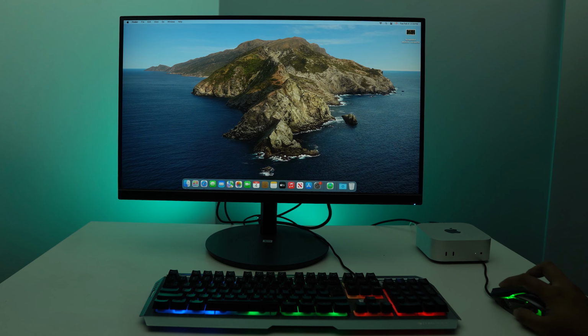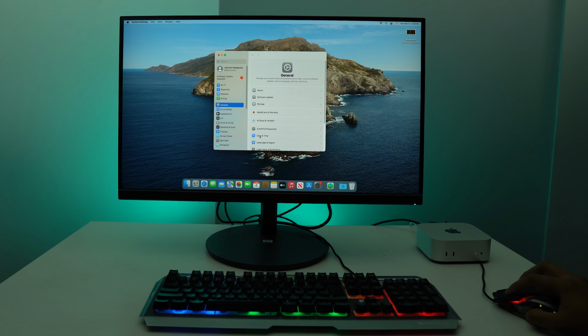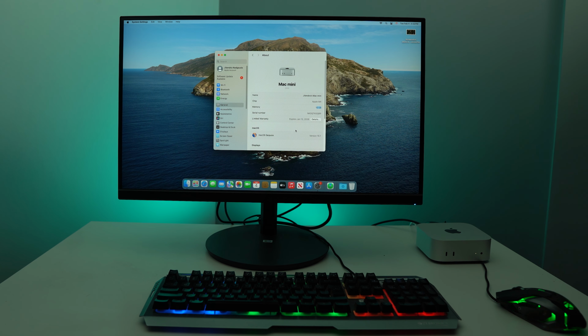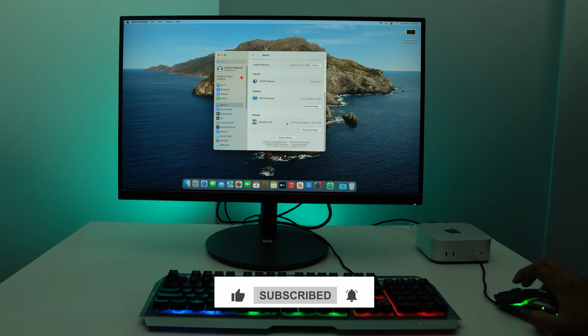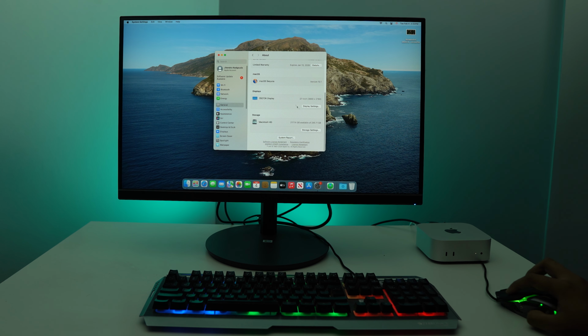So those are a few things on how to set up a Mac Mini, or any Mac for that matter. You can use it for MacBooks, Mac Minis, or any Mac devices. The current version, as you saw, I am using macOS Sequoia. So I am on 15.2 currently. If I just go to About over here, here you can see I am on a Mac Mini with 16 GB of RAM. This particular version is 16/256, which I think is the most value for money. Other than that, you also have the serial number and everything over there itself. And you can also see the display I am currently connected to.